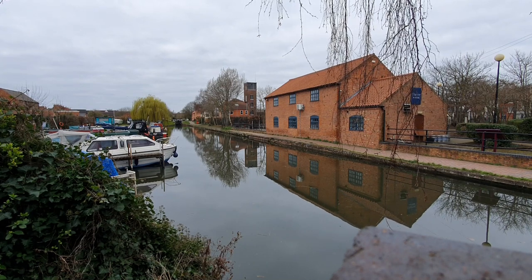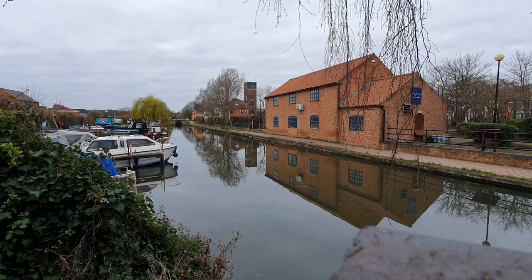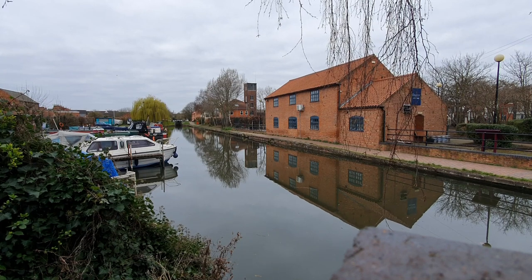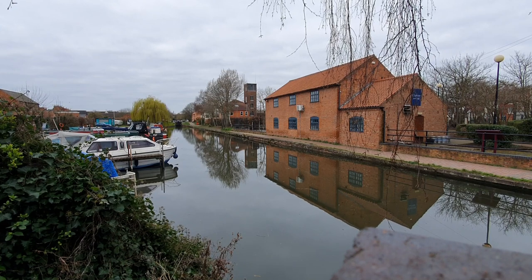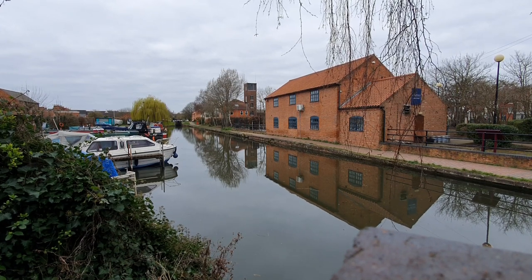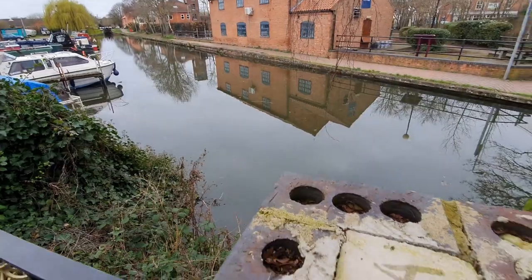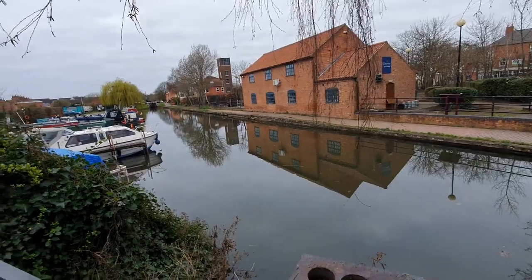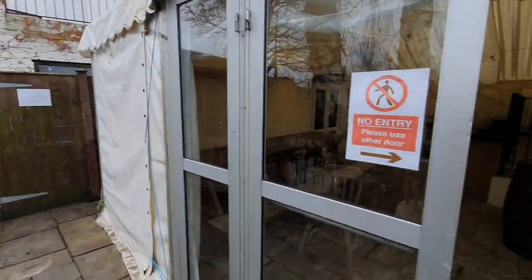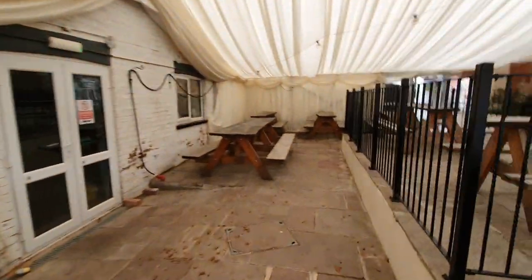Tomorrow we'll be able to put the first top coat down just on the top where the cask washer is, because of course we're going to need to wash casks pretty soon. We're also going to need some space to move everything when we apply the similar coatings to the rest of the brewery. Hopefully it'll be cured by then. So let's pick up off the still-unfinished pier cap, say goodbye to the Chesterfield Canal briefly, and we'll go through the marquee, which still has all its sides on simply because it makes a nice comfortable environment for tinkering.